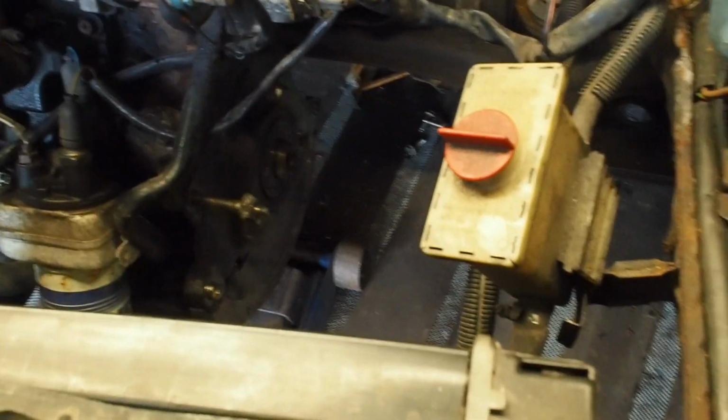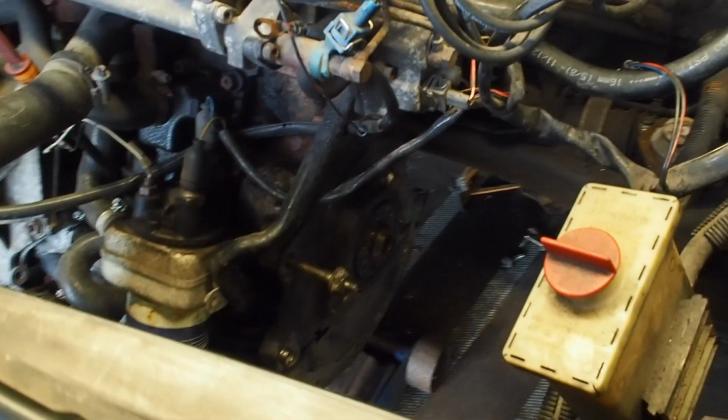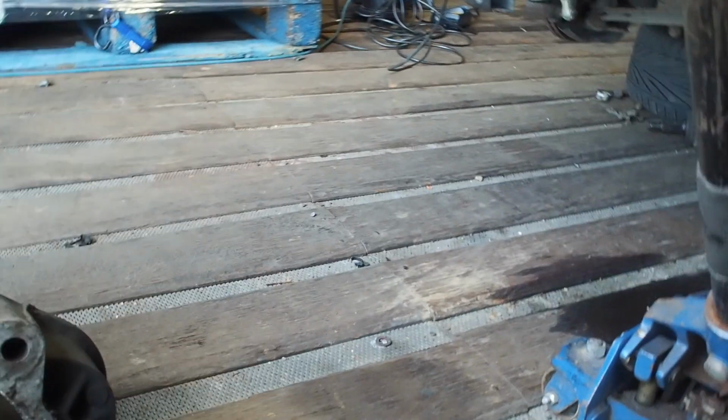Gearbox is out. It's really quite easy on these O2Os. It doesn't take long, maybe about 45 minutes to an hour to get this off. It's not really very difficult, and the gearbox is quite light compared to other gearboxes. So, the clutch was slipping, but the clutch was actually new. Let me just grab that over here.